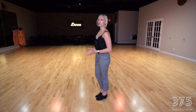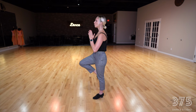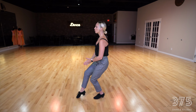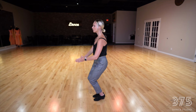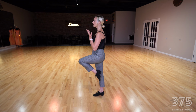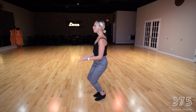So, let's start with our right foot. Because we are going up, that leg will stay straight. Now, when I go down, I will bend the standing knee. I will go up, straighten that knee. And now when I bring my feet together and I go down, bending my knees. And again, up and down and straighten and bend.